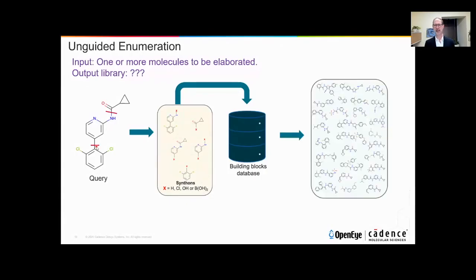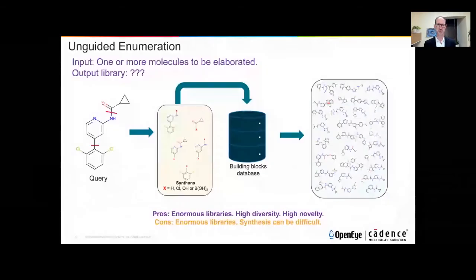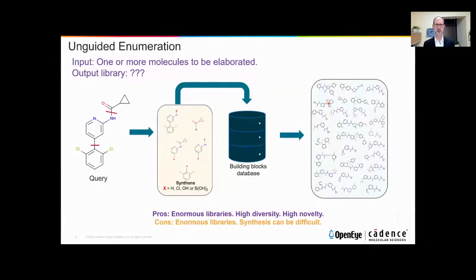Now we can enumerate extremely large libraries that are very, very diverse, where they bear quite a limited relationship to the structure of the original molecule. So this can rapidly produce enormous chemical spaces, which is both an advantage and a disadvantage. You're getting lots of diversity and novelty at possibly a cost of high synthetic difficulty. So many different approaches across a wide range of scales, many of which can rapidly produce multi-billion, trillion member libraries.